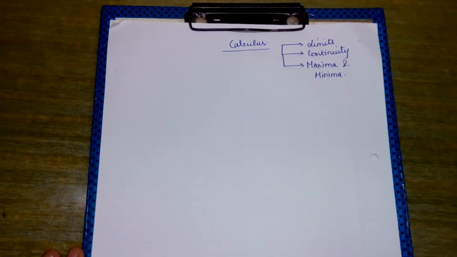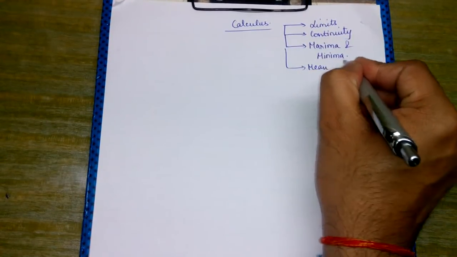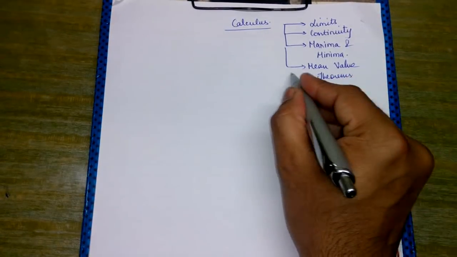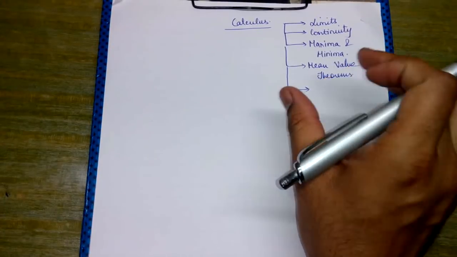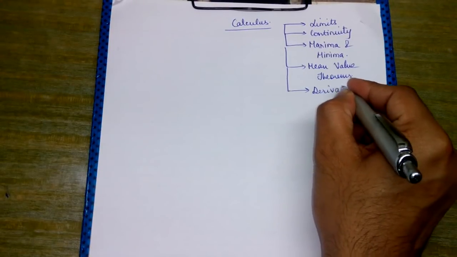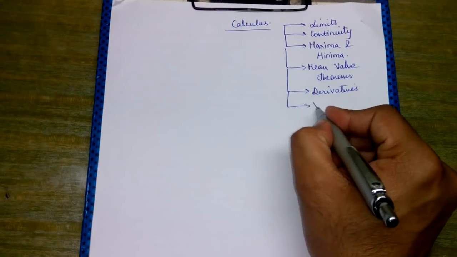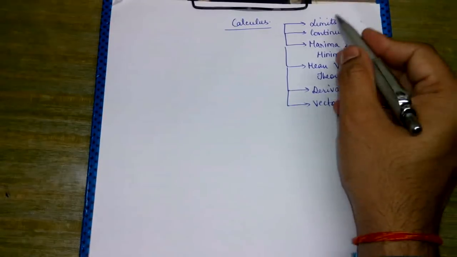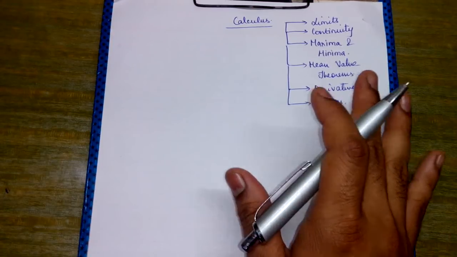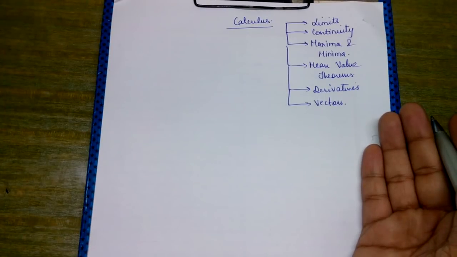We also have the topic of mean value theorems. We'll not be studying integration and differentiation, but some important parts, that is, derivatives. We will also be studying vectors in this chapter. So all these topics are going to be covered in this chapter of calculus, and this lecture is going to be about 1 hour or 1.5 hours depending upon the content. So let us start with this chapter.